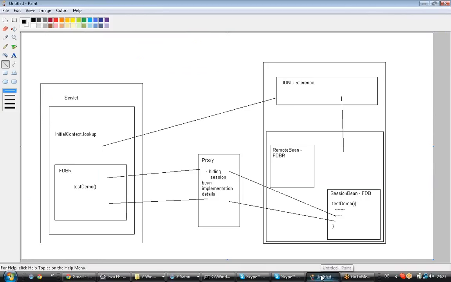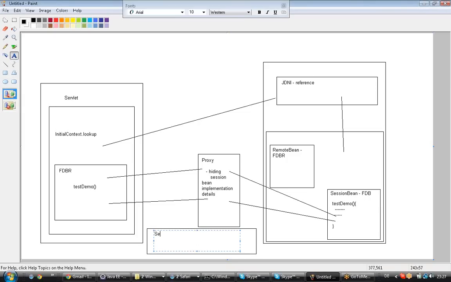So once again, guys, what exactly is happening? Serialization and deserialization are happening, which we'll describe in detail in the next session. As of now, what you need to understand is that the session beans implement the remote bean and are configured in JNDI.